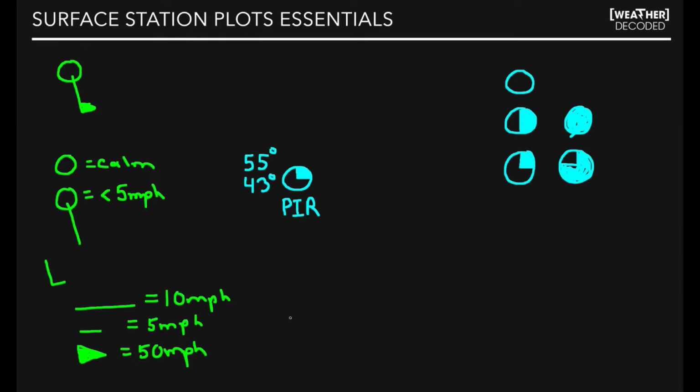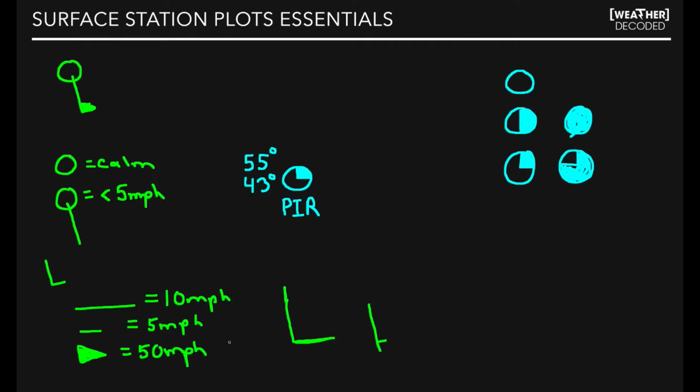So let's say we got something that's 10 miles per hour. You would draw a stick, and then you would add that long stick on it. So that would be 10 miles per hour. Okay. How about 5 miles per hour? You draw the stick, and then draw a little tiny dash like that, because these are smaller, the 5 mile per hour increments. And you draw it in a little bit. You kind of just make a little indentation like that.